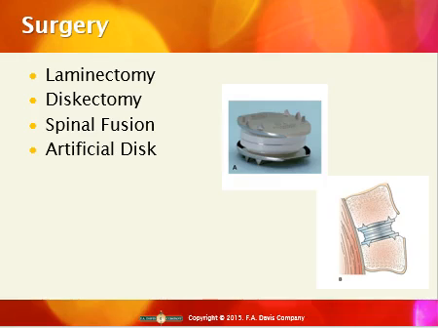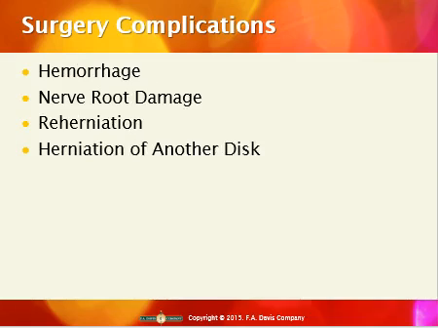Percutaneous discectomy uses a large needle to remove disc material. Laser and laparoscopy may be used. Artificial disc may be used for select cases. Surgery complications: hemorrhage is possible, but it's not common. Airway is a concern if the surgery was done anteriorly and hemorrhage occurs. Monitor for bleeding and respiratory distress.